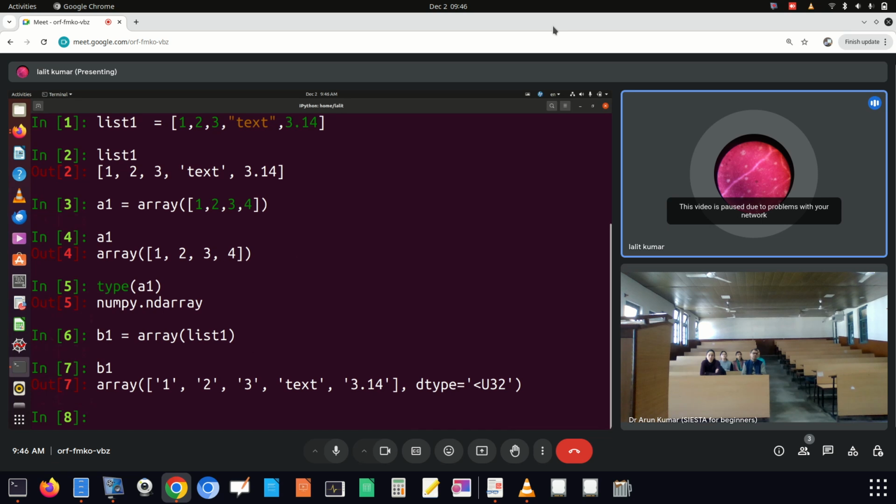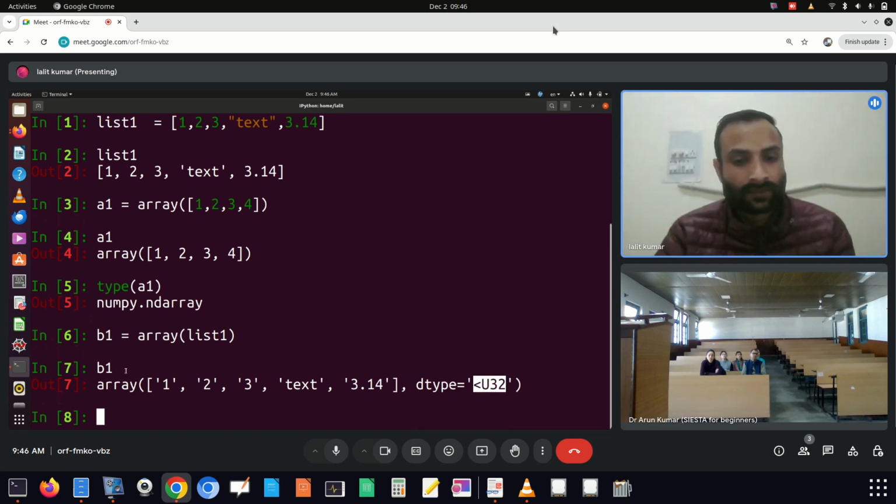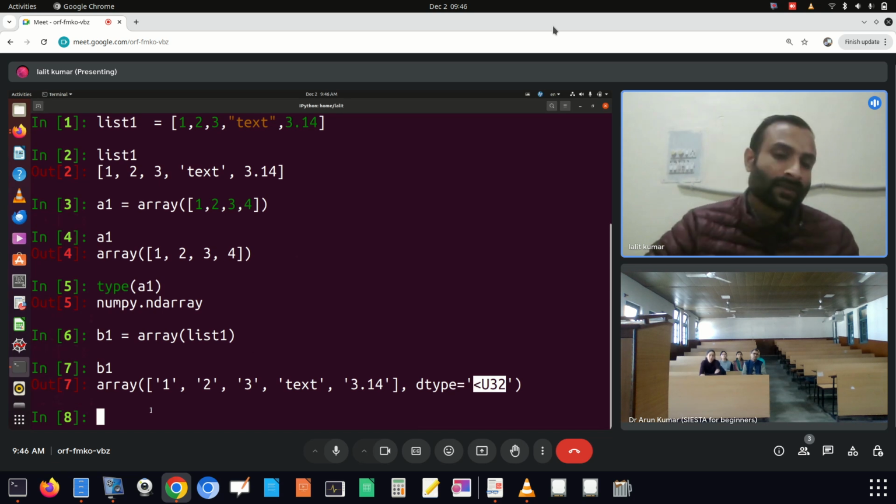Now you can see that all the elements are written as strings, and the data type is also string. The elements 1, 2 are not integers but strings, inside quotes. So the array considers all data to be of a single type: only integers, only floats, or only strings.